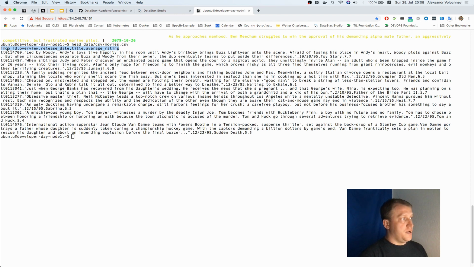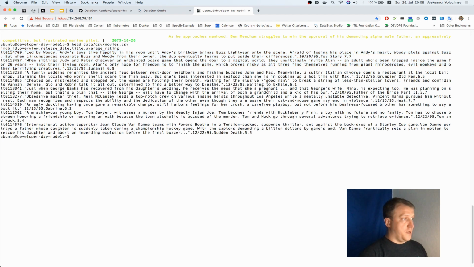Every movie stored here has an IMDb ID, overview, release date, title, and average rating. For example, on the Jumanji movie, we can see again the IMDb ID, description, release date, title, and rating on IMDb. For our infamous KillrVideo application, we have to store this data, so we are going to load that.